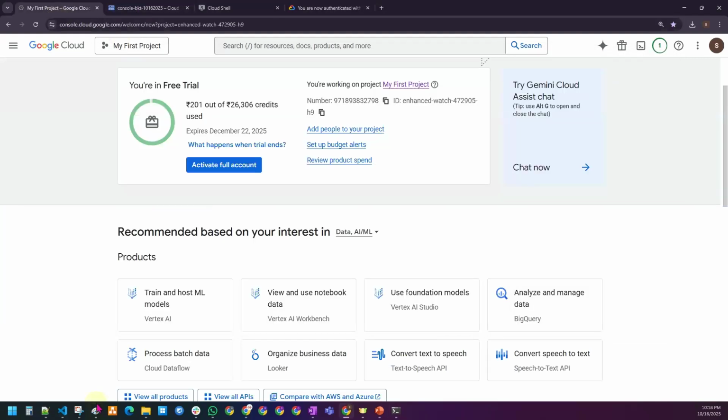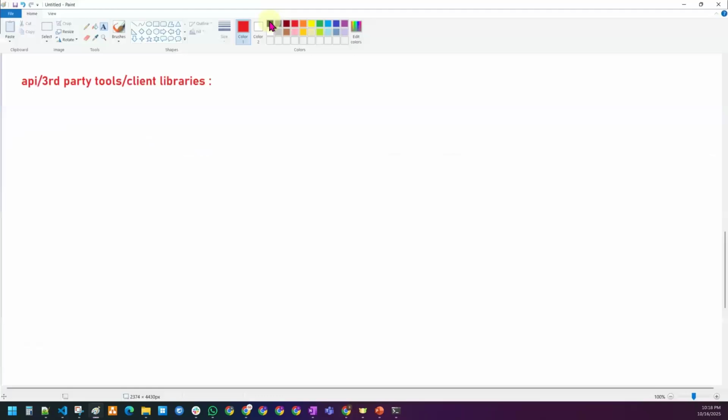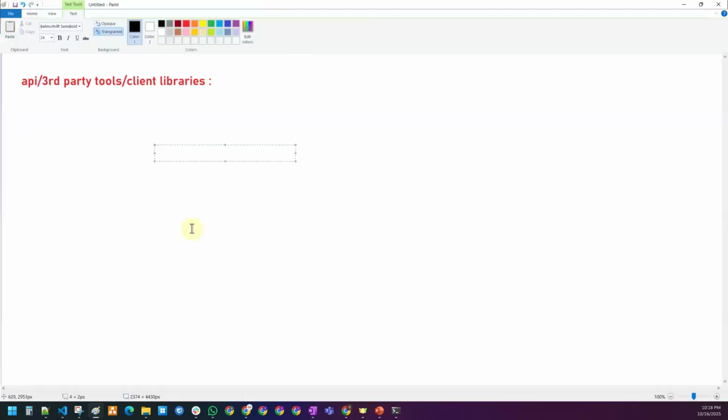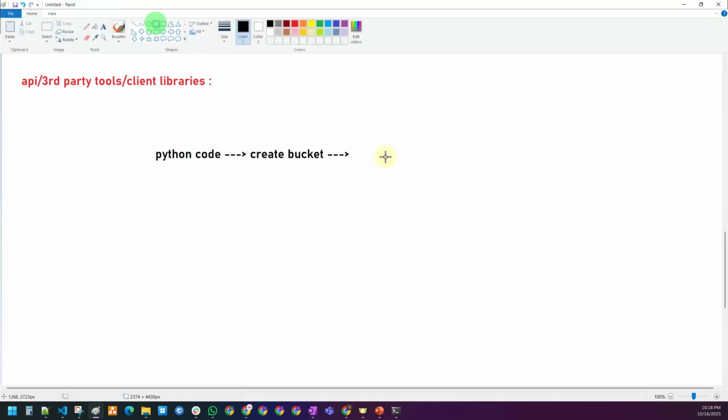Is it possible? Can you guys tell me? I can write a Python code to create a bucket in GCS, Google Cloud Storage.